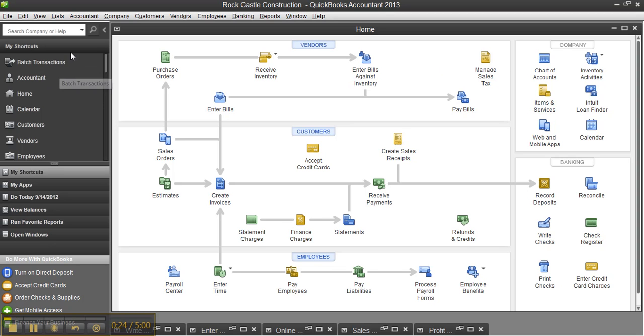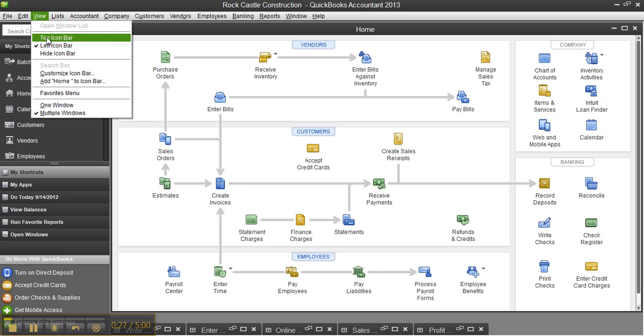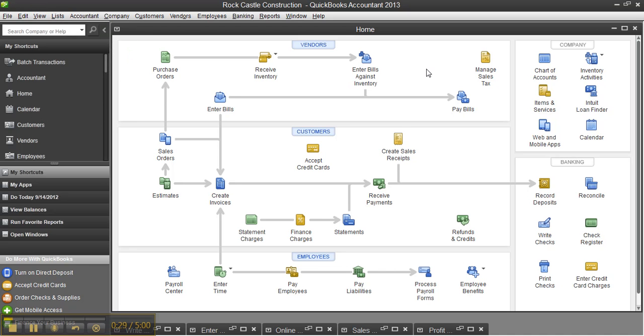If you want the top icon bar, you can go to View and put the top icon bar back, right? But I love the left nav panel, how I can customize the shortcuts, go into my apps if I want to, even sign in, etc. But how about a few things that you just might not know about that's in there yet? Obviously, it's still early yet.